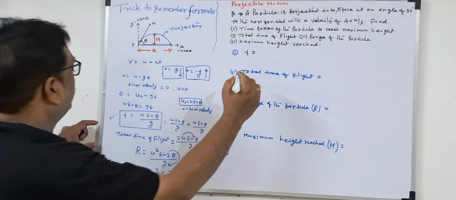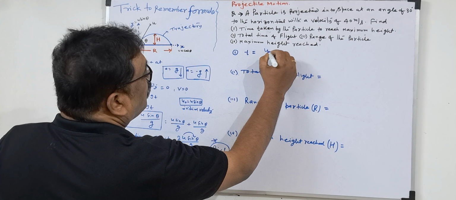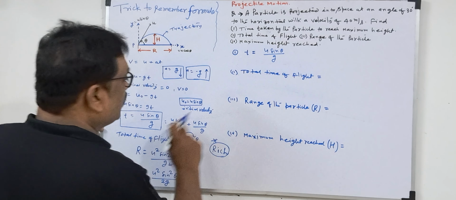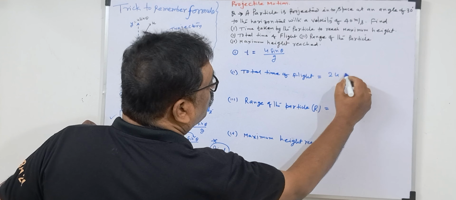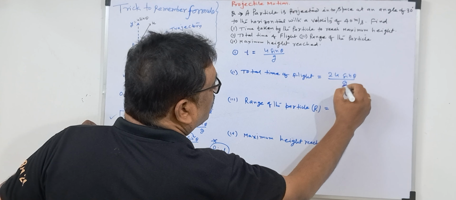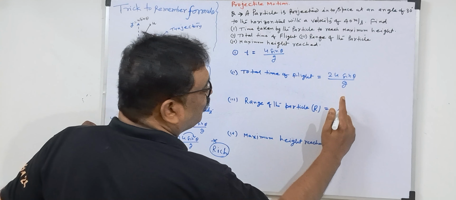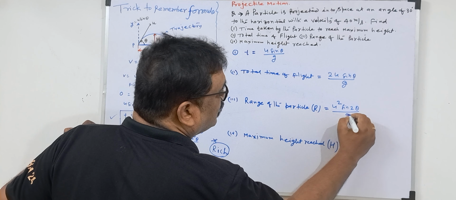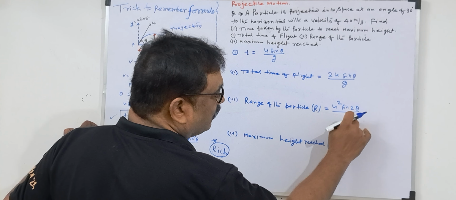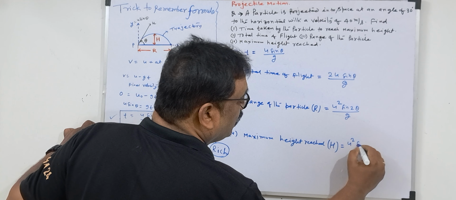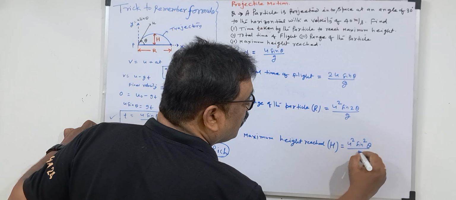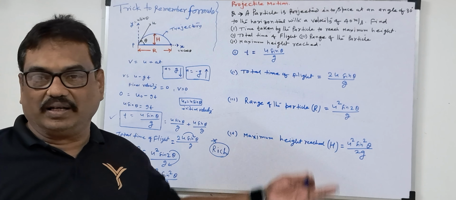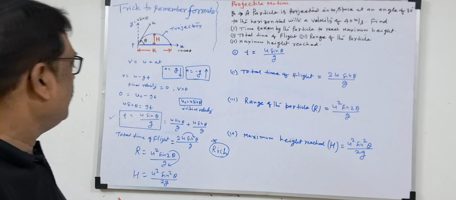So now you write the formula here. What is it? First, u sine theta by g. Here total time of flight is 2 times: 2u sine theta by g. Now range means this will jump here, u square, then sine 2 theta by g. Again this 2 will become the denominator: u square, then sine square theta by 2g. This is the formula I wrote. Once I write the formula, all the data is given, we substitute and get the answer.